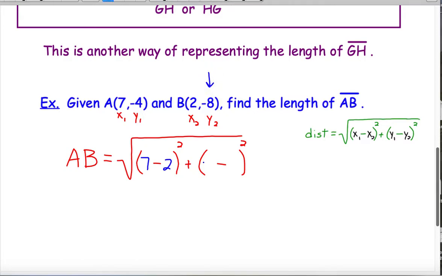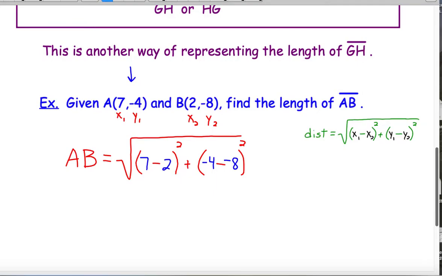So I have a -4 and a -8. Now it's important here to understand that we're subtracting, and now we're subtracting a negative this time, so minus a negative is really a positive, so that's just going to become a plus. All right, and if you're struggling with these calculations, you can always punch this exactly as is in the calculator in one shot, and you'll get your answer. I'll show what I mean in a minute.